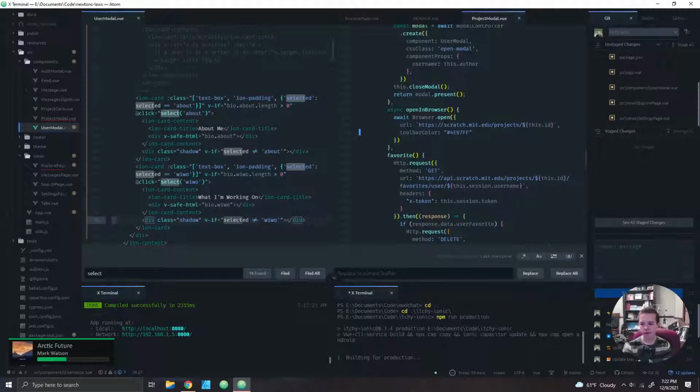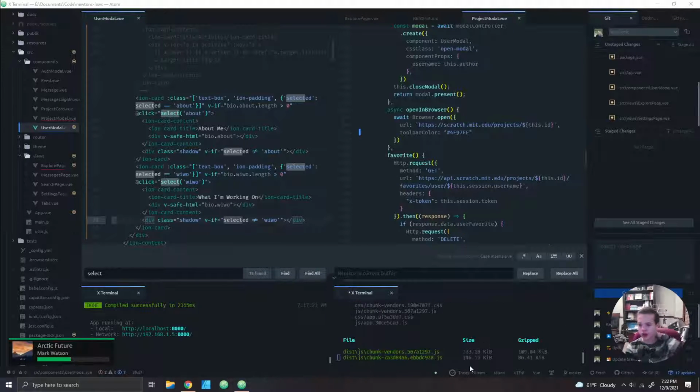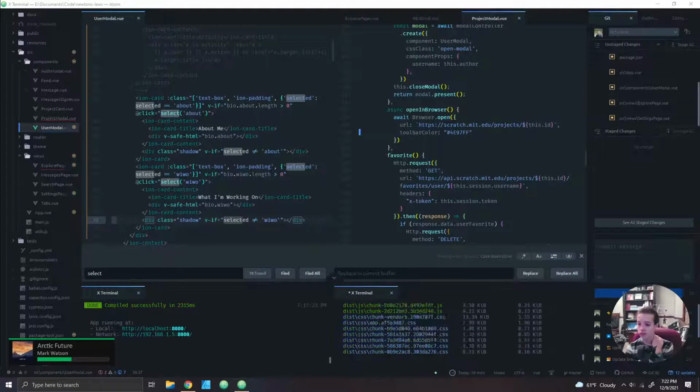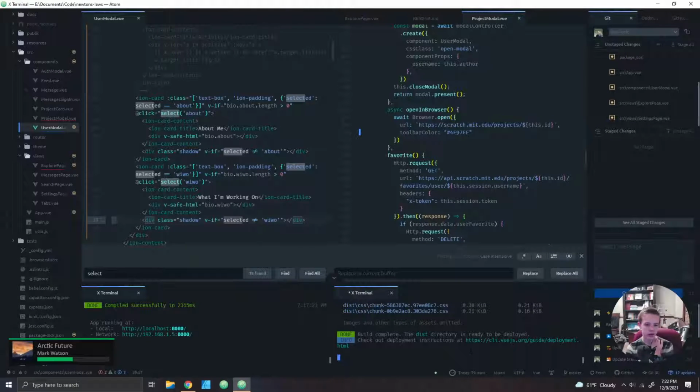Okay. The app is, I'm currently building it. So basically, if you've ever used a language that compiles, like C or C++ or something like that, or like Java, it has to compile. Well, Itchy is much the same way, it has to compile.